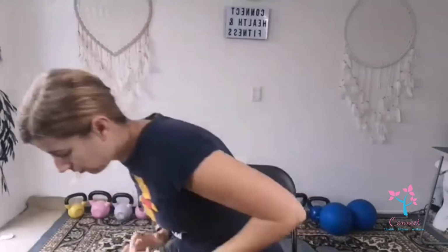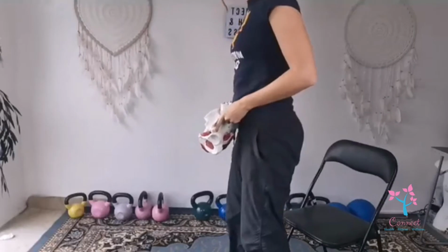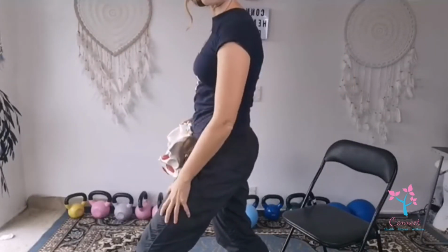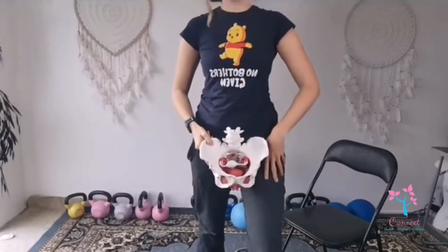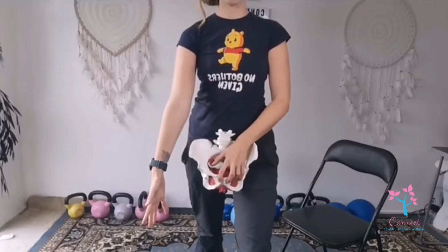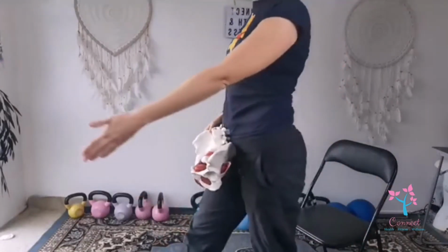The next one is transfer load and messages. So it transfers load and messages from our legs to our torso and back again. So when we're walking and we're taking that step, if I come up and see our pelvis and we're stepping forward, there's messages coming up the leg, up across the pelvis, across here, because this arm is going forward as well. So all those messages, and then we go the other way, and it goes the other way.